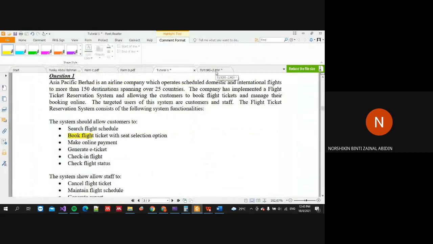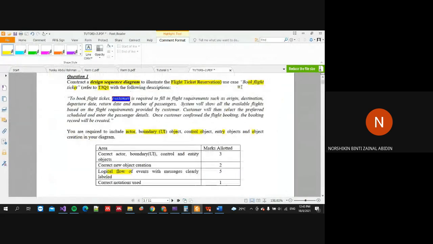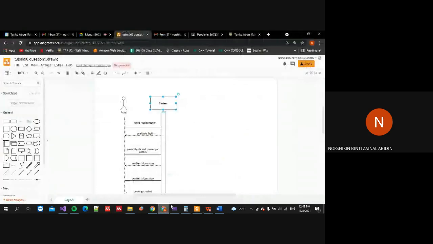So they ask us to use here book flight ticket, referring to tutorial question 1. So this is the event. So we need to construct a sequence diagram. The flow given by Alvin is correct.